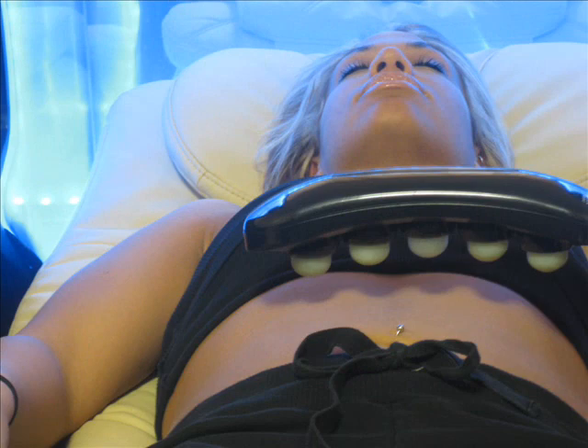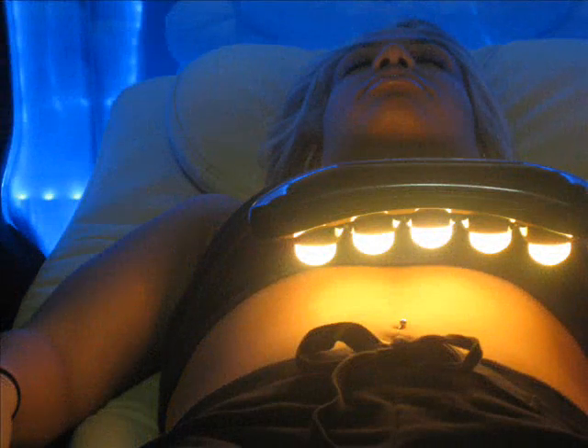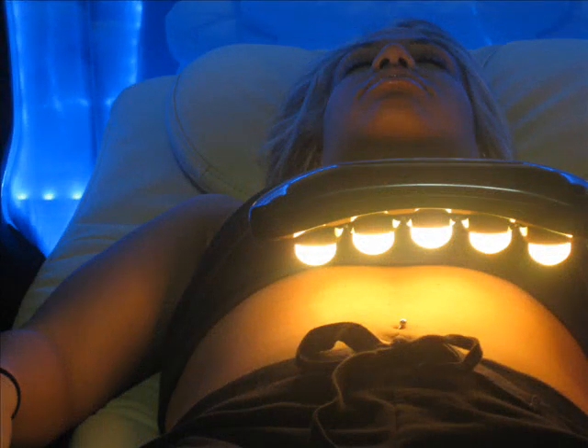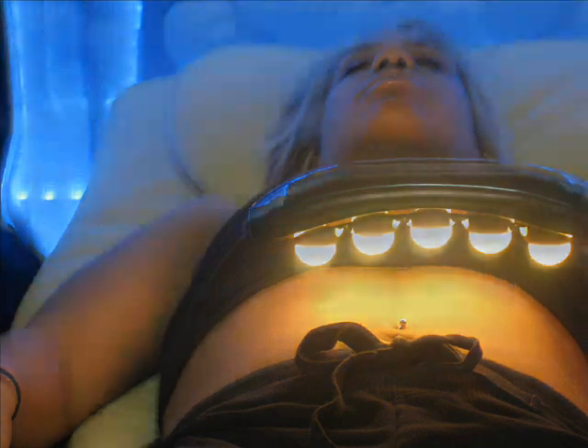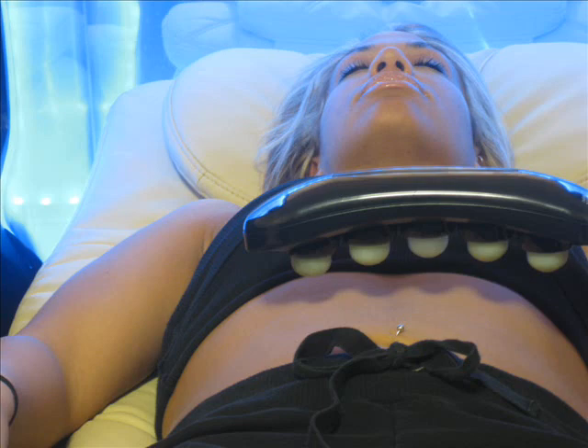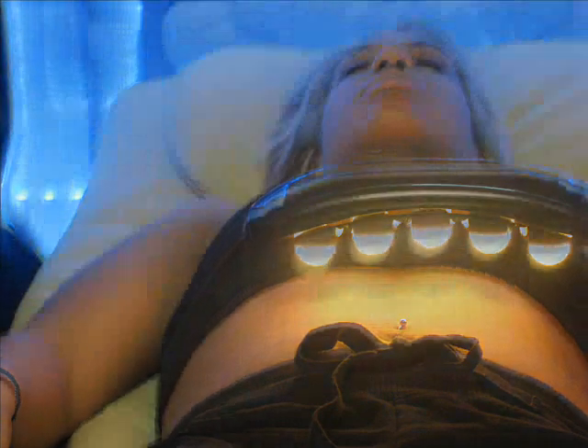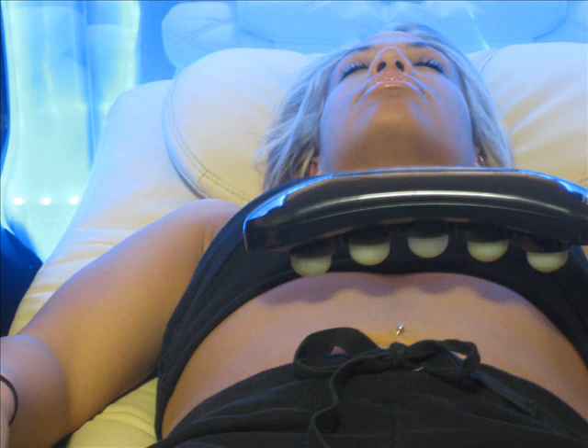Infrared Jade Heat Treatment. Our top-of-the-line 5-ball Jade Projector houses the newest technology which allows far infrared to be tightly focused to various parts of the body. This feature of the BodPod emits highly concentrated far infrared heat waves that penetrate deep into the body, as much as 3 inches below the skin. Far infrared therapy has been shown to assist in the relief of pain and assist in the healing of strains and sprains, thus decreasing the time necessary to recover from an injury. By increasing blood flow, the application of far infrared has been shown to help loosen muscles, liberate harmful toxins, and assist in the strengthening of the immune system, leaving the body relaxed and rejuvenated.